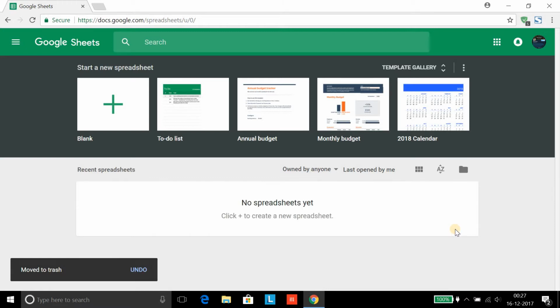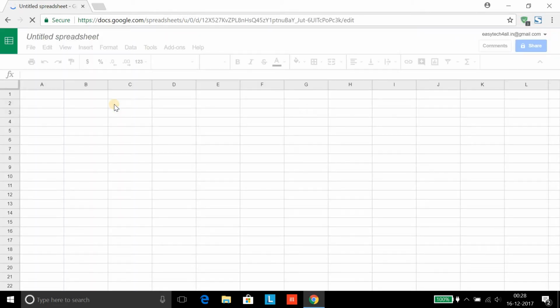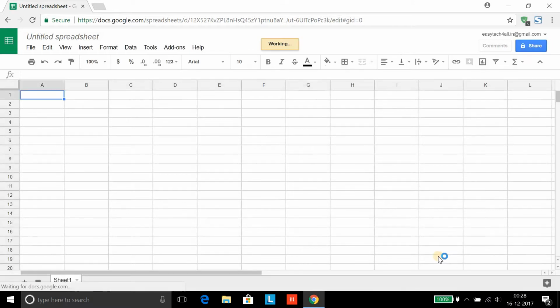Okay, so once they are removed, you need to create a blank document. Let me remind you, I am connected to my Wi-Fi. So I am online. You can do this offline as well if you have enabled the offline, if you have toggled the offline mode on in order to sync your background data. So here is an untitled spreadsheet. Now it is very simple. Just click here. You can name your spreadsheet. I will use test. Next you can say let me name this outstanding.